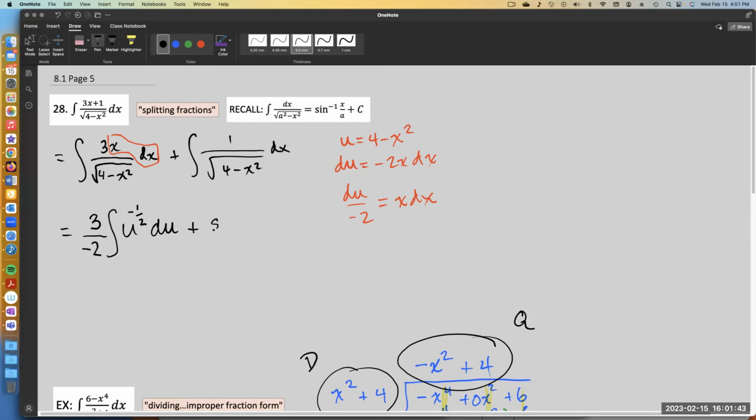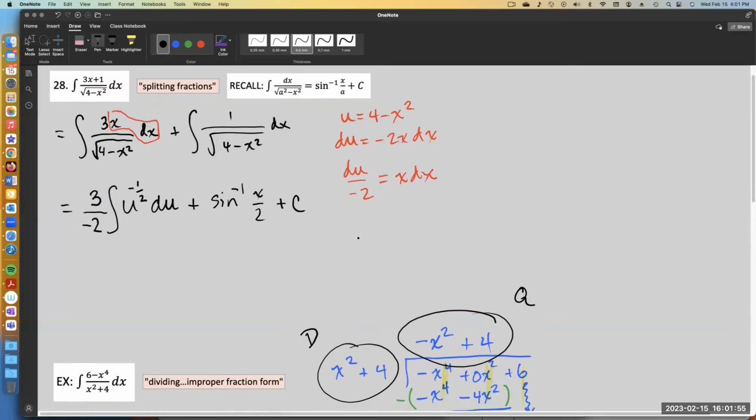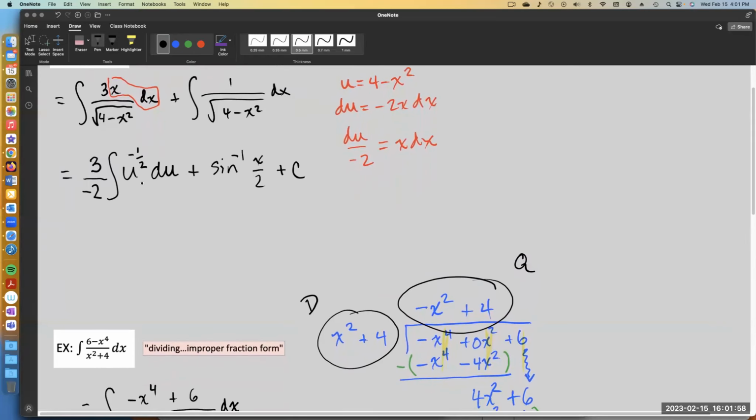And then we're going to go ahead and just use the integration table for this one. This is going to be x over 2. And there's no 1 over a out in front for inverse sine. Okay, so how about the integration of this? Well, that's just a power rule. So we have a technique for that already. I'm going to leave a little space. This is going to be u to the positive 1/2 divided by positive 1/2, which means multiply by 2. Inverse sine of x halves plus c.